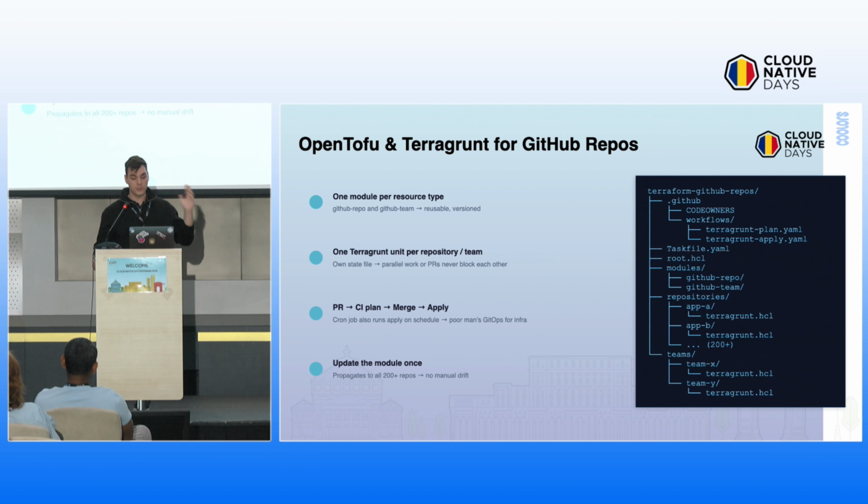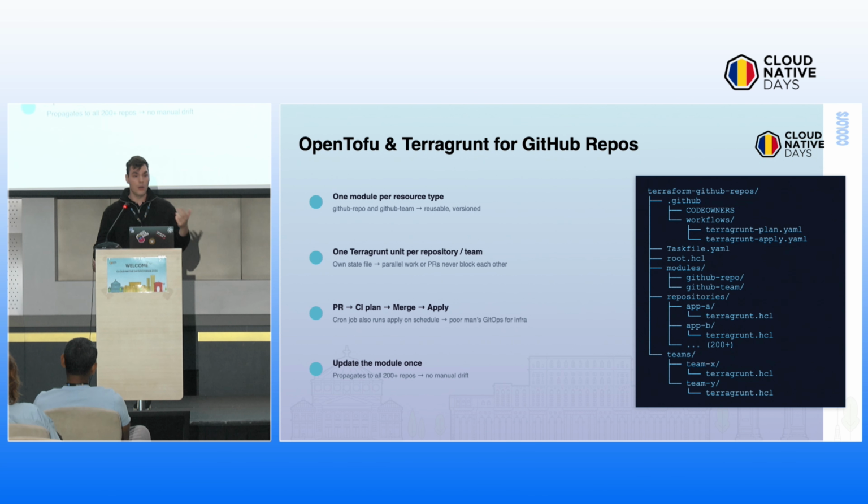We have some OpenTofu and Terragrunt configuration. Quick show of hands, how many of you have used OpenTofu or Terraform by now? And how many of you have used Terragrunt before? Do you know what that is? Okay, so for those without raised hands, essentially speaking, Terragrunt is just an orchestrator of Terraform or OpenTofu projects. You can have smaller individual projects instead of a big monolithic one, and then Terragrunt will say, okay, this one goes first, you take the outputs from this, you apply that, then those two go in parallel after that one was done, something like that.